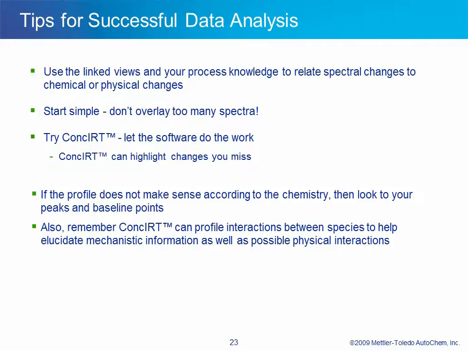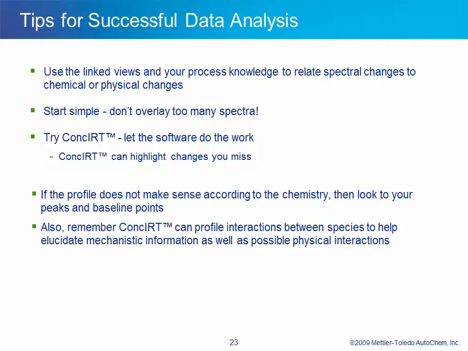That's one of the first things that I do, just enable ConcIRT and see what it comes back with. A lot of times we can sit there and look at the data, and ConcIRT can highlight things that we miss. It can point out things that you may have missed, and you can say, wow, there's a peak of interest. Go back and profile it, and there's your answer. It can bring out interactions. It can show you intermediates. It can really help you elucidate mechanisms.